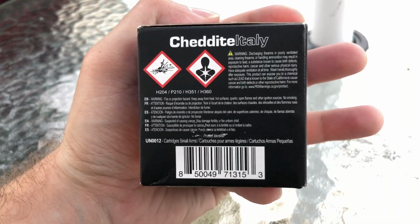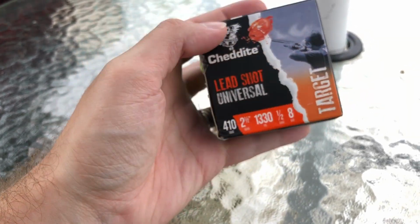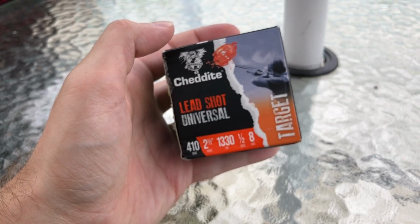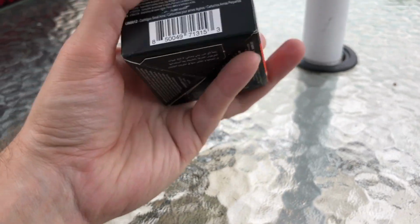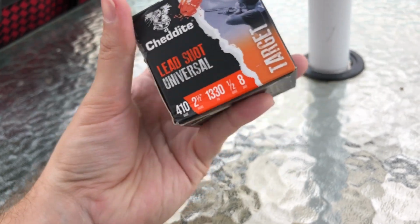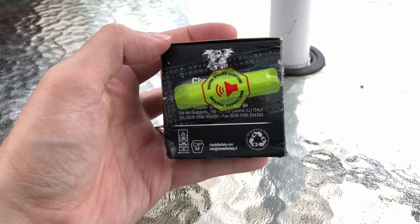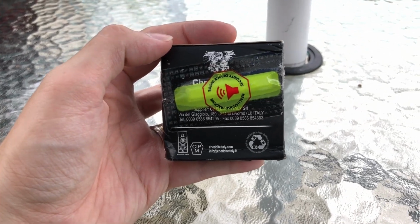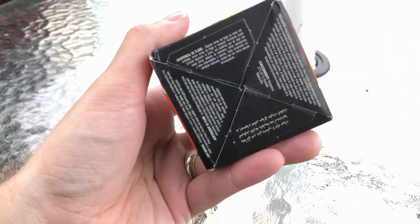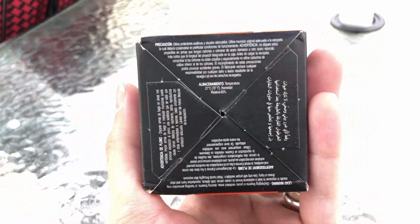The left side of it is just a bunch of warnings. Who wants to read that, right? The back of the box is the exact same as the front. This camera is having problems focusing. I apologize. The right side of the box is our security tag. Good luck stealing these. Bottom of it is just more warnings, white balance issues, wow.